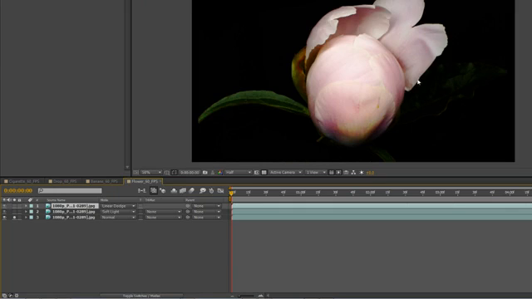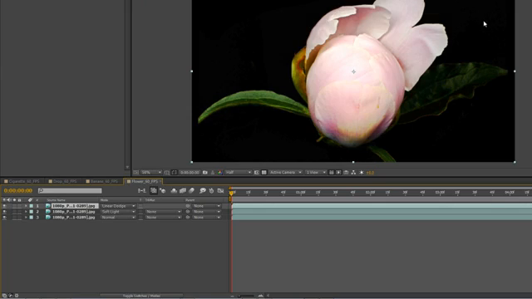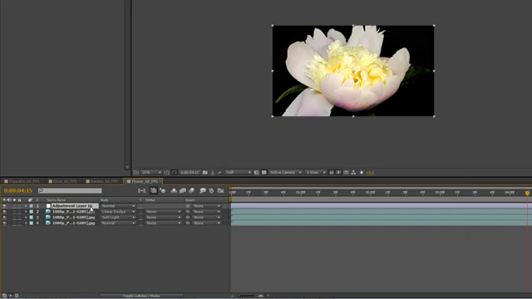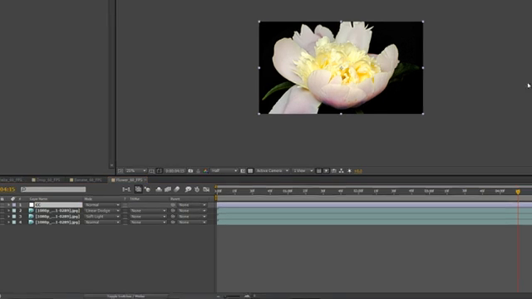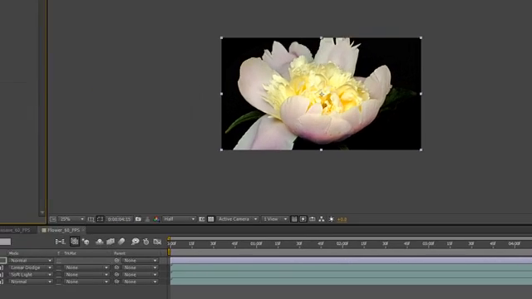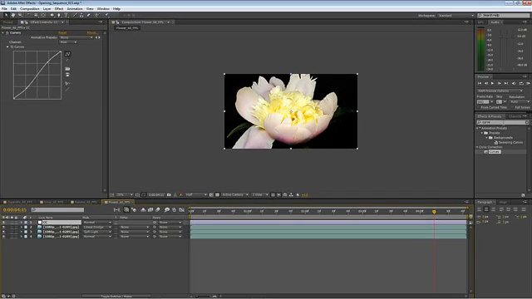In the original footage, the right leaf almost disappears in the darkness. This HDR toning really brings it out. And I think we can also add some more color correction here. Let's Ctrl-Alt-Y to create a new adjustment layer, rename it to CC, and let's add to it some curves. Add just a bit of contrast here, a little more vibrance. Let's say 25 for the vibrance and 2 for the saturation.